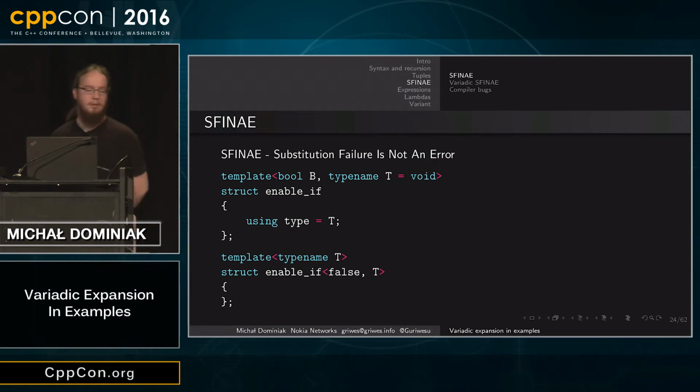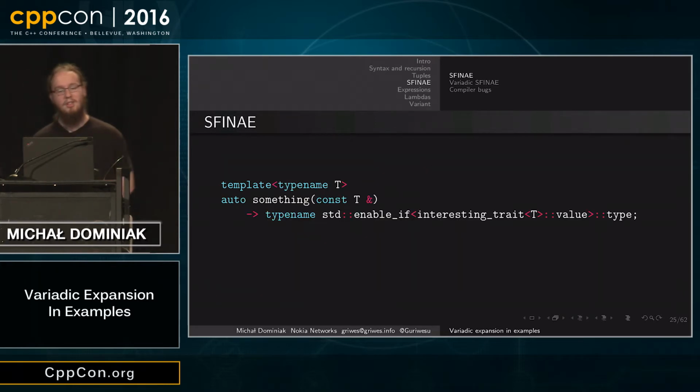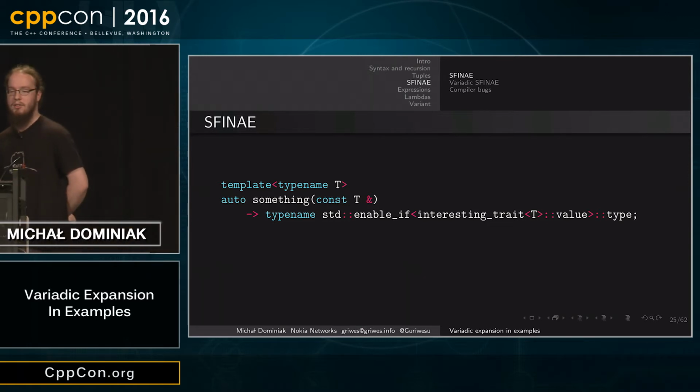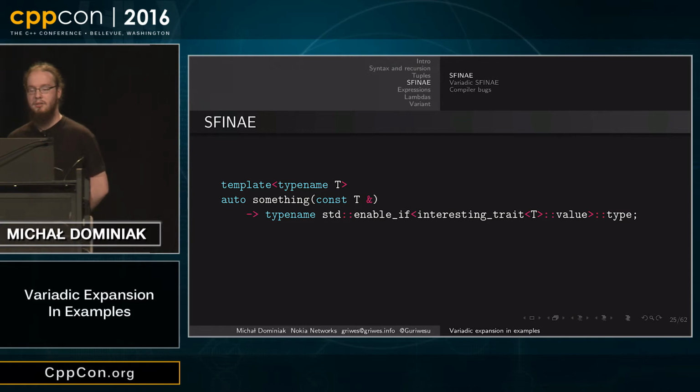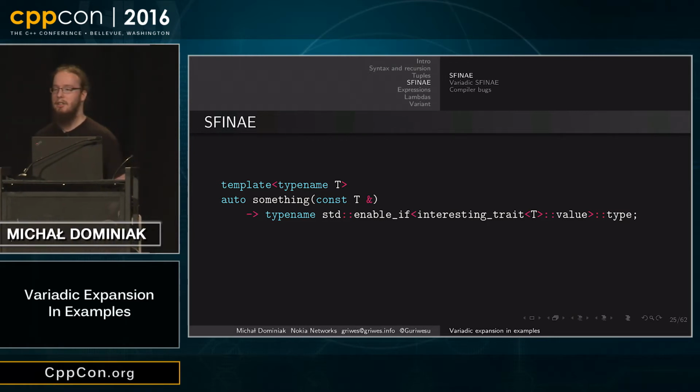So any access into the member alias for enable_if when the first argument is false results in a compiler error, or not. So this function does not participate in overload resolution if the interesting trait is false, because we are trying to use a type that is not there.